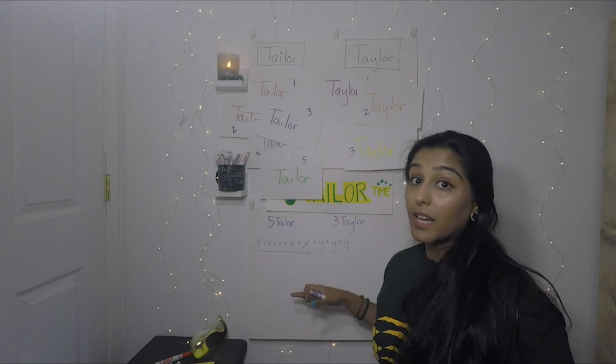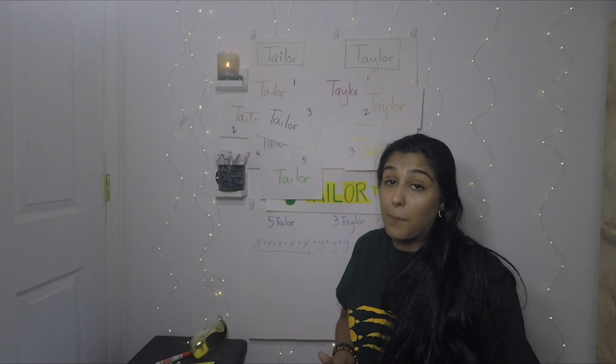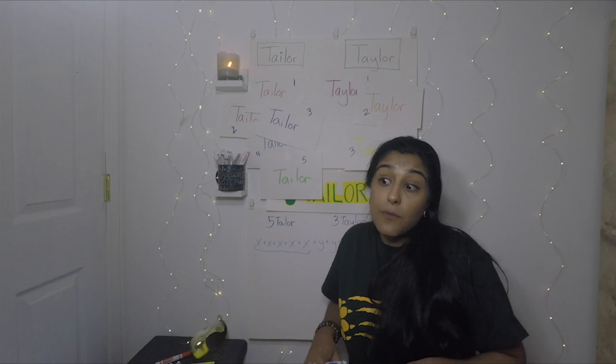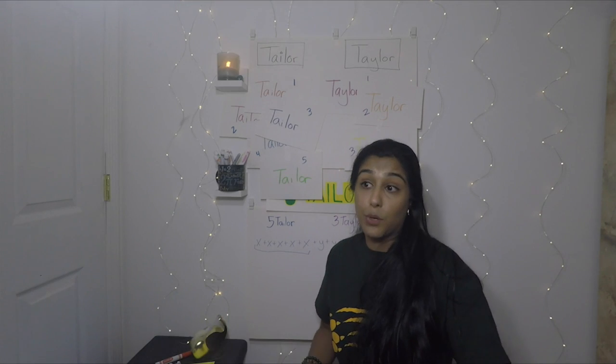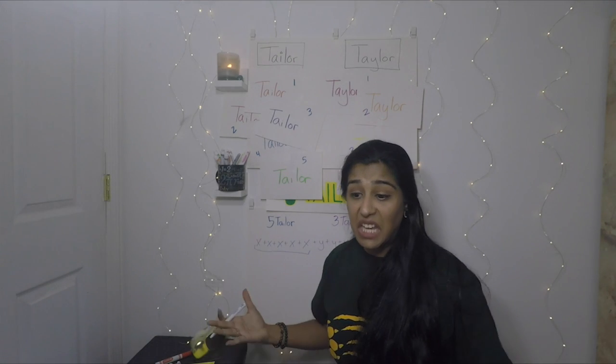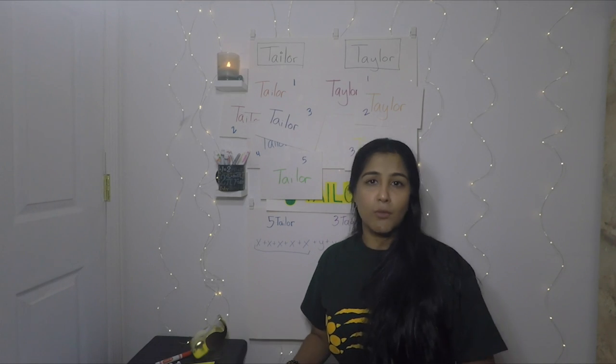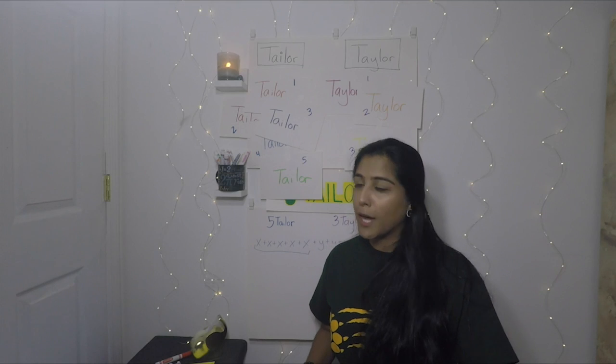color coded, and you might be using a pencil at home or a pen and it might all look the same color. That's okay. We're going to go over tricks that you can use in case you don't have markers or colored pencils, or maybe you're taking a quiz and you only have a pencil. It's going to be in gray. Do I make it darker gray and lighter gray? We'll get to that in a bit, okay?